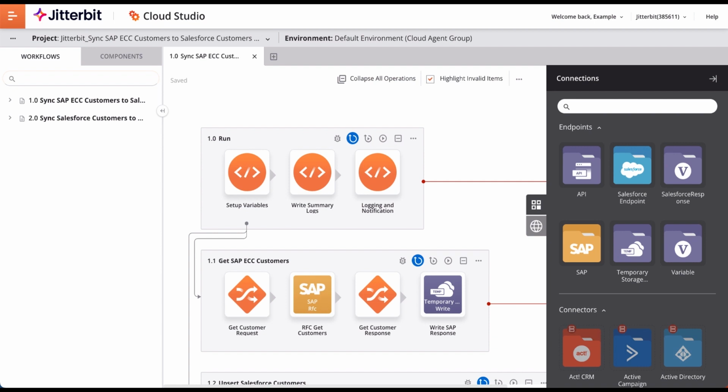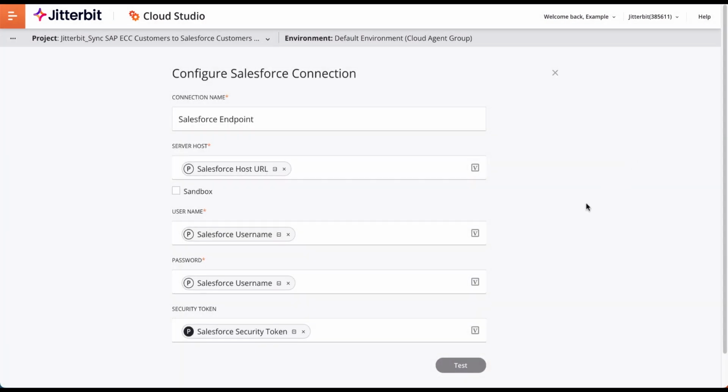Prior to running any of the project's operations, I need to open each of the connections, both Salesforce and SAP, and test the connections to confirm that the supplied credentials work with each endpoint. First, I will check Salesforce to see if the connection is successful. To do this, I will double-click on the Salesforce connector and scroll down to the bottom where I see the button called Test. When that button is clicked, it will take all the variable settings I used in the last step to see if there is a successful connection to my specific Salesforce connector.